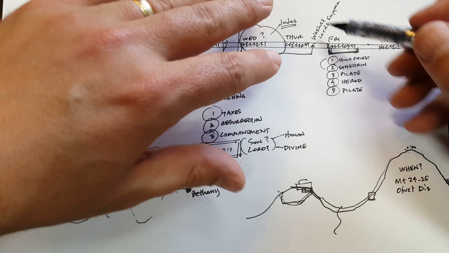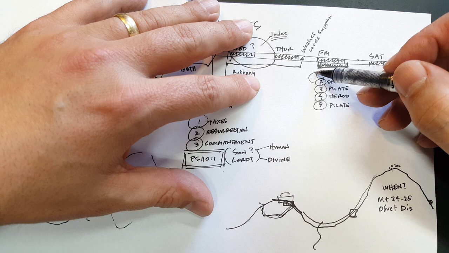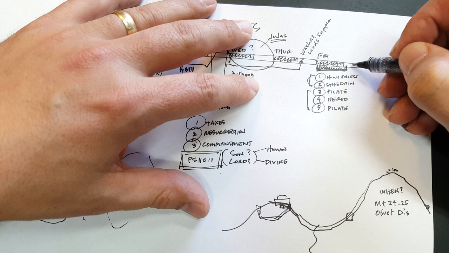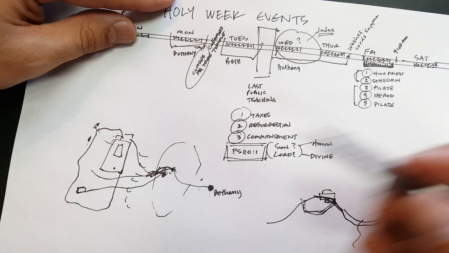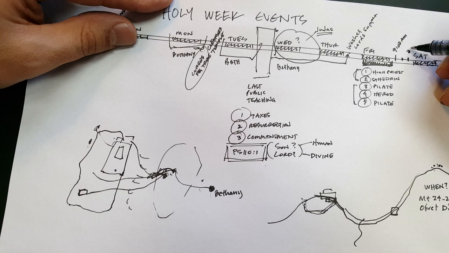Now, this all takes place all through the night, the Jewish trials, and then first thing in the morning, these things, so that Jesus is whipped and handed over to the soldiers, so that by 9 a.m. on Friday morning, Jesus is taken outside of the city, probably over here somewhere in this region, and he is crucified. Now, this crucifixion lasts from 9 until 3 p.m., and there's seven words that Jesus speaks from the cross.